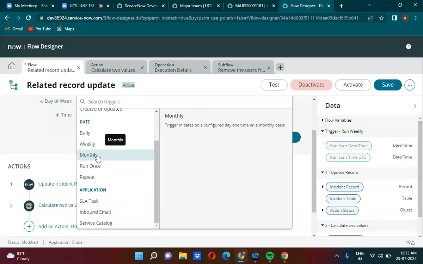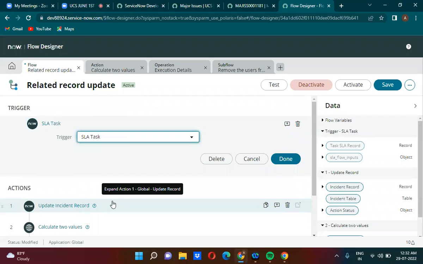Yes, Uday. So here we have the SLA concept. Do you guys remember that? Service level agreement.